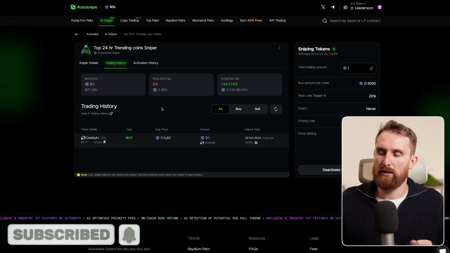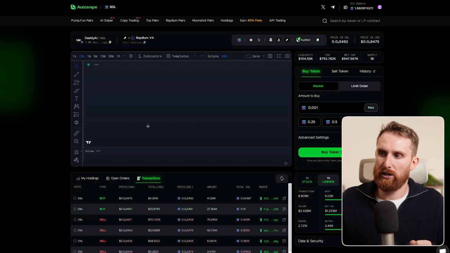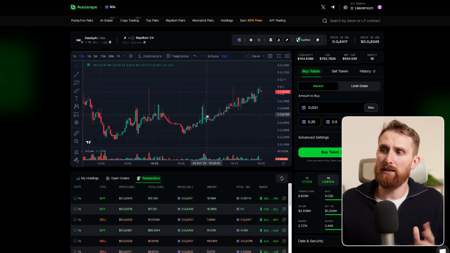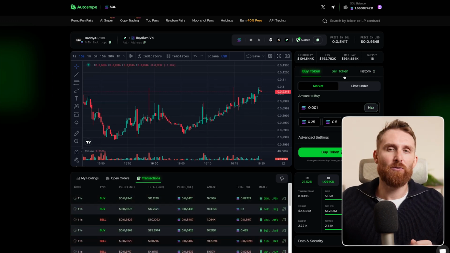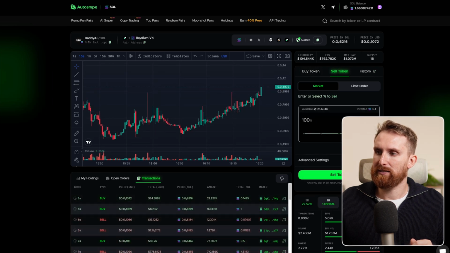So let's come back to the bot I created originally, the same you saw the settings, and let's check out what it bought. So it bought Daddy AI token. If you click right here, this will open the chart, and you can see this bot actually did a pretty good purchase. Right now we're only waiting to hit our targets, but if you're manually checking out these trades, you can actually sell and override the bot and sell these tokens yourself. So right here, you can select sell and sell these tokens.